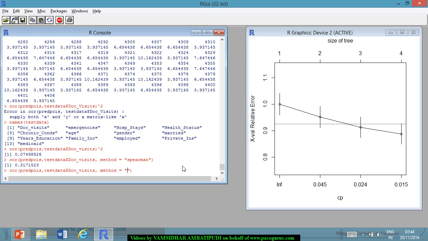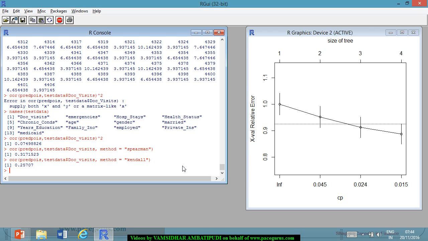At least who will spend more, who will come for more visits, who will come for fewer visits is coming out through this Spearman. Or even when I give a Kendall, yeah, more or less 25%. So compared to a Pearson, these correlations are looking much better because they highlight who will visit more versus who will visit less.